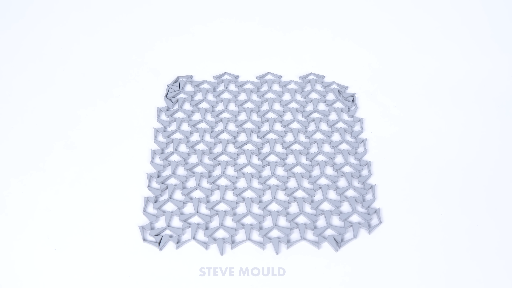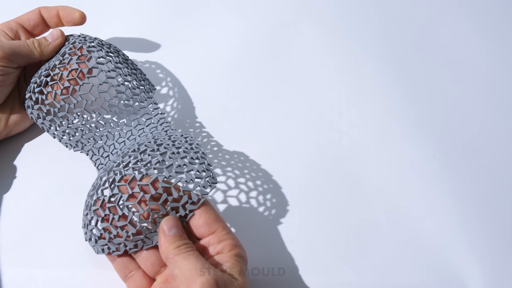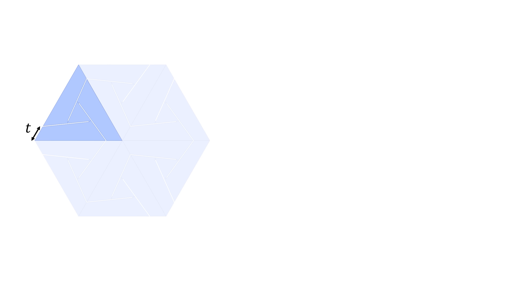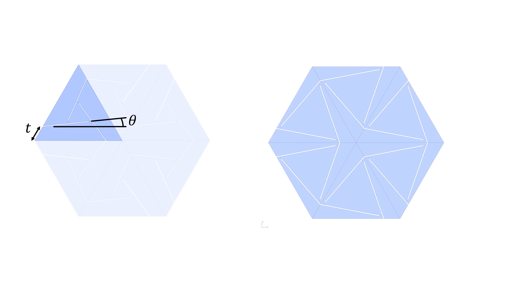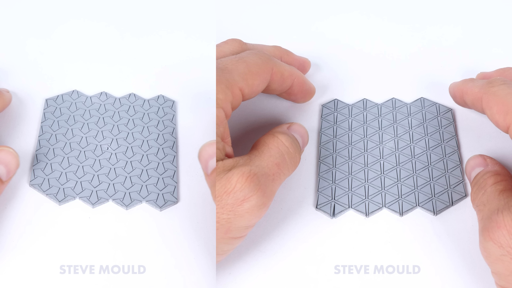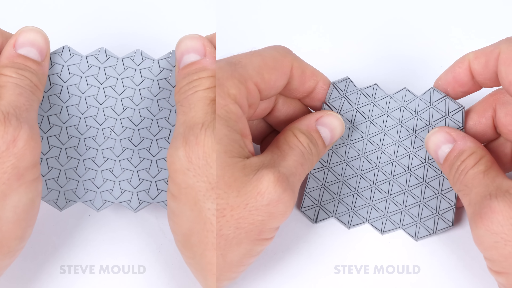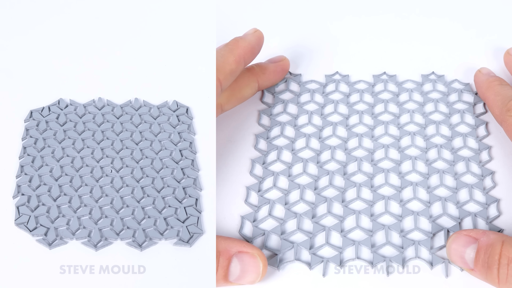Though the material remains flat in both stable states. So how do you make it pop out into three dimensions? What Tian Chen did was to look at one of the triangles that makes up the hexagonal lattice unit. There are a couple of parameters you can play with: you can vary the length of this line — let's call that length t — and then you've got this angle, let's call that theta. You can vary t and theta independently and get different properties. For example, on the left, the length t is long and the angle theta is large, whereas on the right, t is short and theta is small. They're both bi-stable auxetic structures, but one expands more than the other.